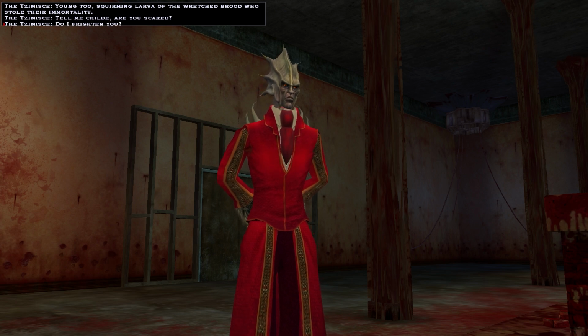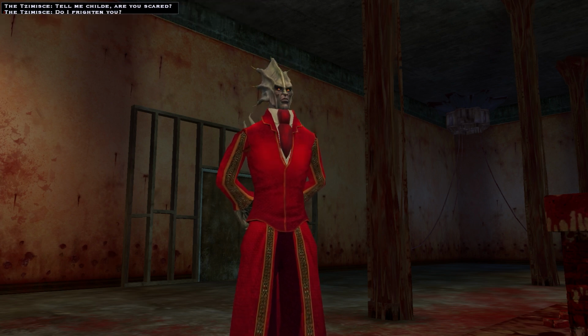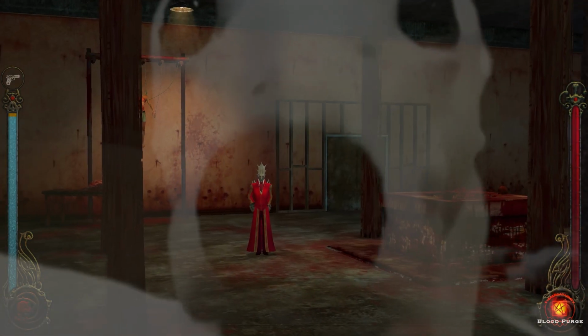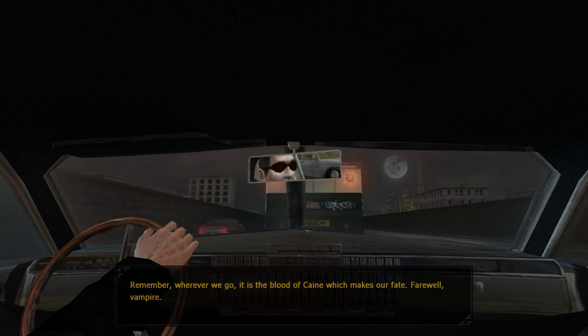Tell me, child, are you scared? Do I frighten you? Is my knowledge of you unnerving? Remember, wherever we go, it is the blood of Cain which makes our fate.